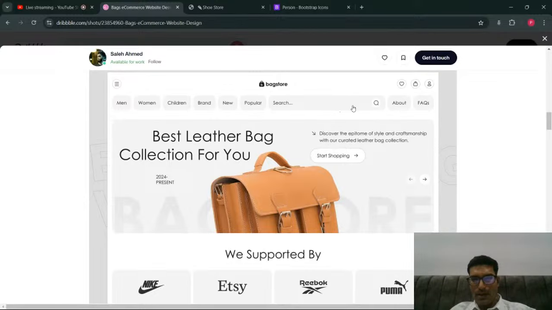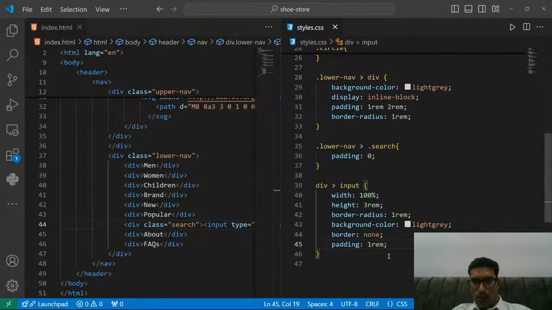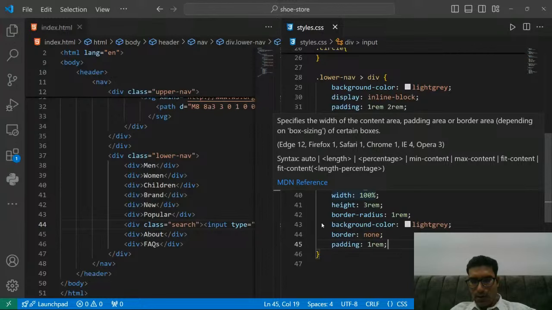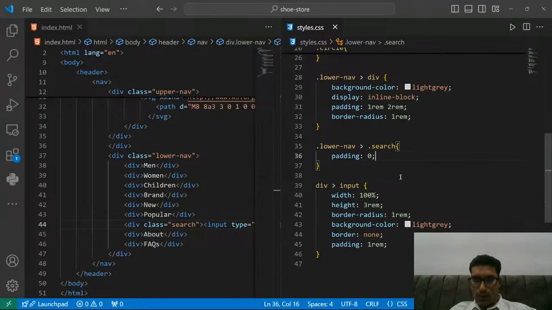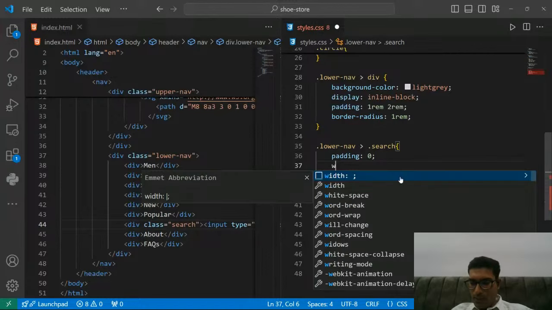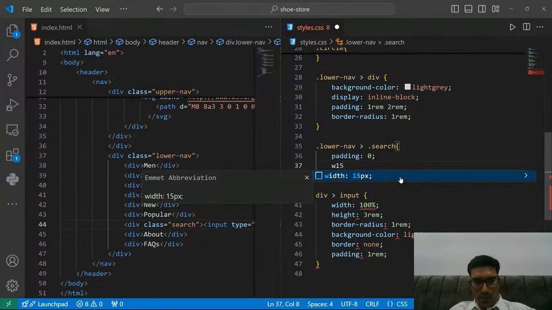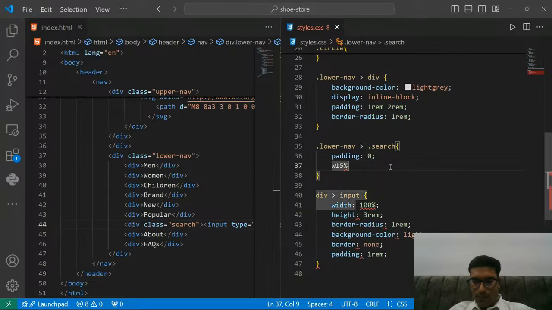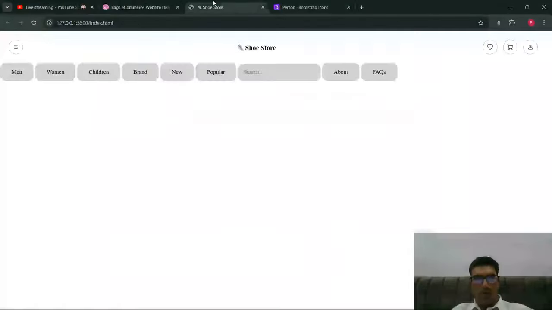Okay, just increase the width also. Okay, so width is 100%. Okay, let us increase this width. So I need width as 15%. Refresh it.